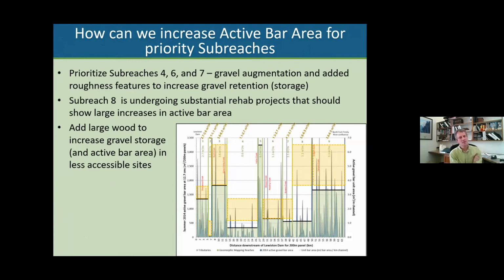So we're trying to come up with some metric that we can use that's an index of storage. And because we don't know what the bottom of our bucket of gravel is, if it's sitting in a bar, we've tried to simplify it to just planform area with this active bar area. In this chart, this black line represents existing conditions. We've made a first crack at active bar areas. These are planform areas per 1,000 meters of channel. And we've made some initial recommendations, our professional judgment, for scrutiny by the physical work group or anyone else of maybe a better, more aspirational target than what we have out there.